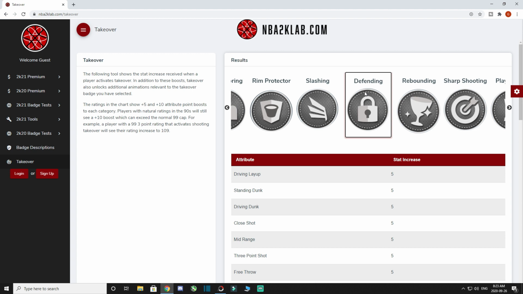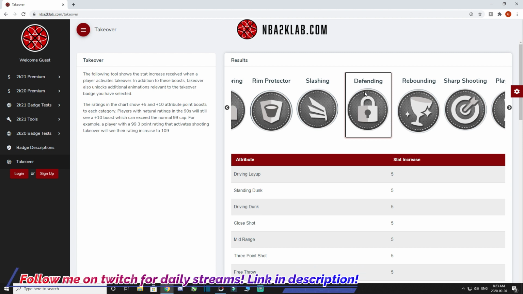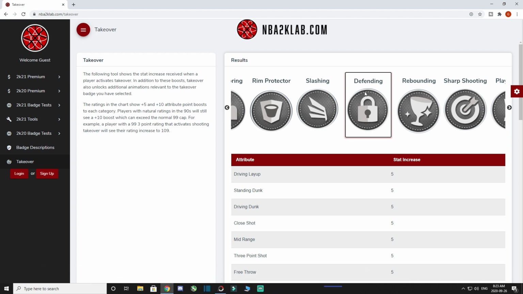It also gives an ability where it's like triple Hall of Fame clamps, where if anybody bumps into you when you have this takeover, they have to pick up the ball most of the time. As long as you're holding L2, you're playing good defense. It's really hard to score on somebody when they have this takeover, especially considering most defending builds that take this takeover are lockdowns and they already have really good defense attributes. So when you get this takeover, it just makes it that much better.